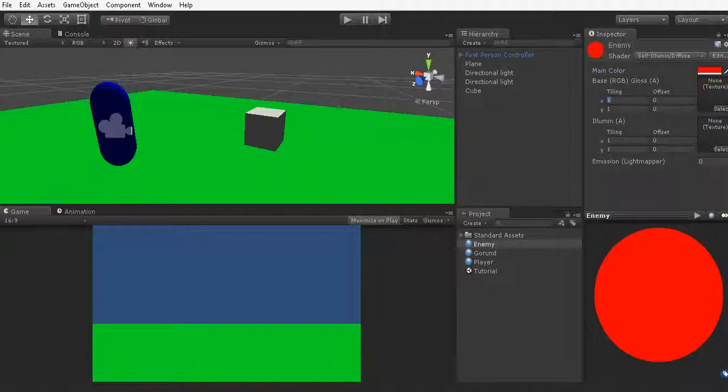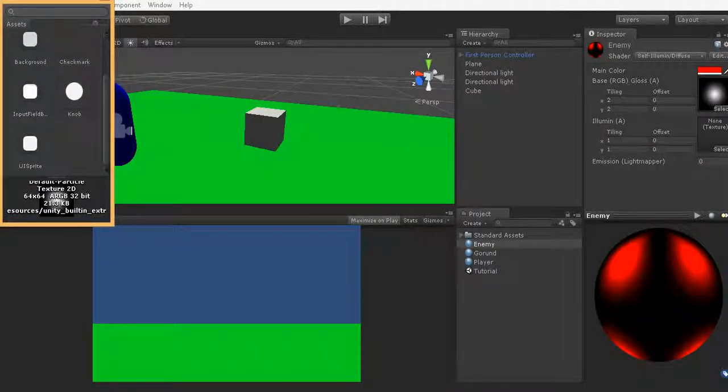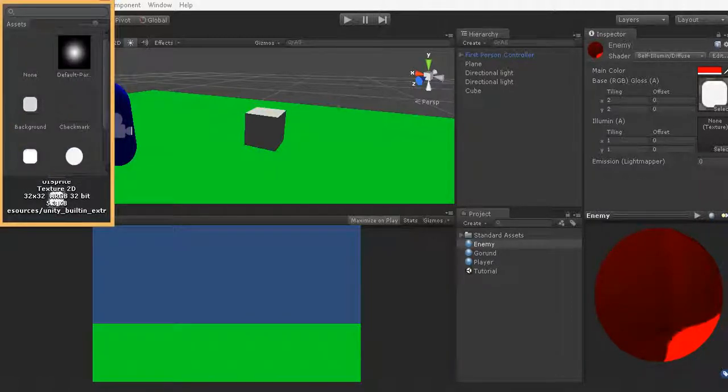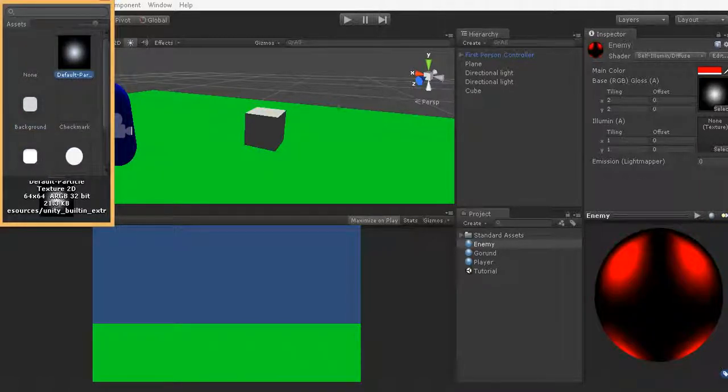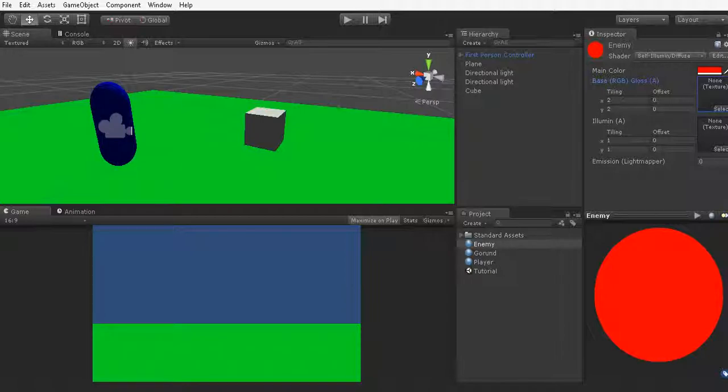We'll tile its gloss to 2 by 2, even though we don't really have a glossy texture. We really don't have anything in Unity defaulted. Well, that's fine. We'll just go with none for now. We'll tile its illumination 2 by 2.